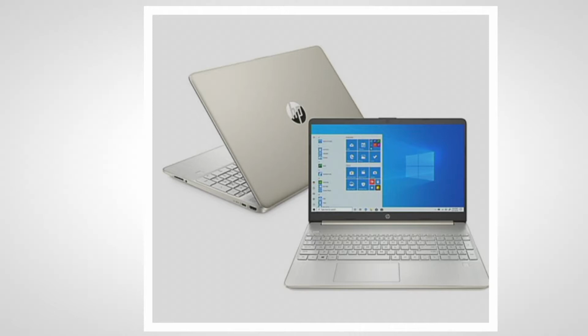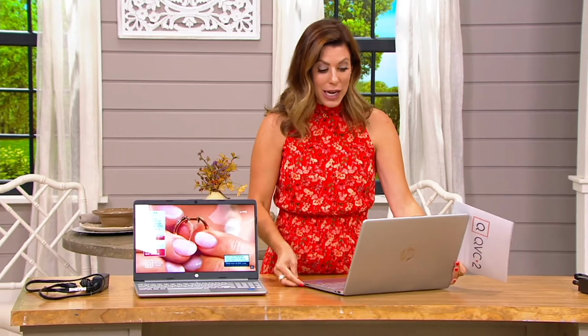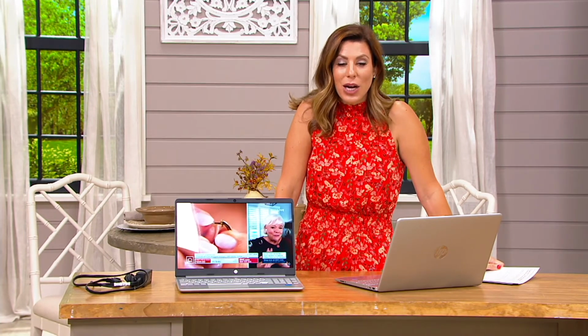We don't have the color to show you on .com, but let's dive into the features, because that's going to be the most important part of your computer, is what's on the inside of this computer. And don't worry, this one has all the bells and whistles. And are you going to get faster internet on this one? It is quite a possibility. Alex Abrahante is here to tell us more about it. He is our tech expert. He's been representing HP for a long time.